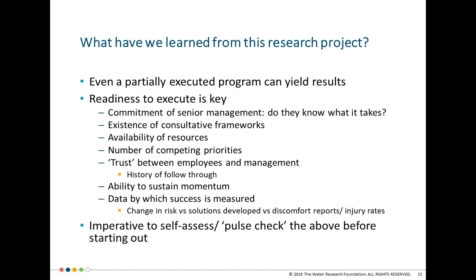And that's where this follow through will be really important if you decide to go ahead and do something like this, because otherwise it can really threaten your overall culture and level of trust between employees and managers. And to that, your ability to sustain this over a long period of time, if that's what you intend to do, is important to understand before you get started. You may wish to just create a problem list of 5 or 6 problems and solve that to begin with, rather than commit to a long-term sustaining initiative if you're not confident in your ability to do so.